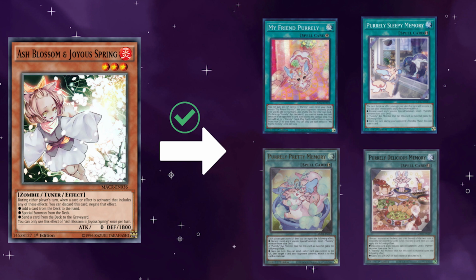Let's say they lead with Sleepy Memory, and they special summon Purrely, and you don't even ash that, you wait for them to add My Friend, they activate My Friend and you ash that. They could still activate Purrely's effect and target the Sleepy, or again, Pretty or Delicious, and then have a good Xyz monster to go into. But the reason I'm more inclined to not ash Happy Memory is because I don't really care if they go into Purrely Happiness on turn 1. That doesn't really do anything.